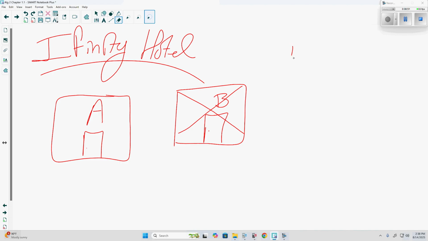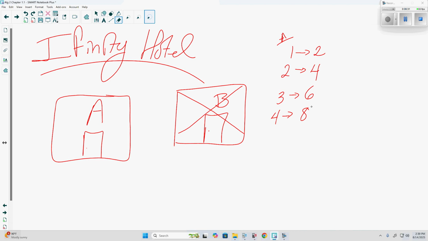Well, we're going to do something similar. Not exactly the same, but we're going to ask the people in Hotel A, so the person in room 1, to move to room 2. However, we're going to ask the person in room 2 not to move to room 3, but we're going to move them to room 4. We're going to ask the person in room 3 to move to room, y'all know? Not quite. Well, there's one before. 6. Person in room 4 would move to room 8. Person in room 5 would move to room 10. We're moving each person to the next even number.